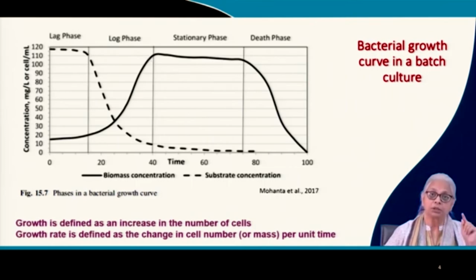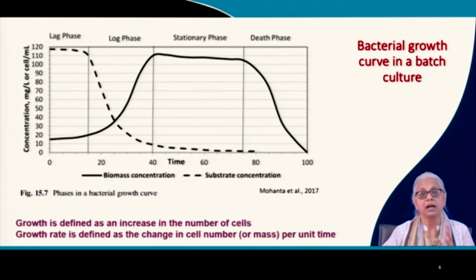Now another hallmark of the lag phase is that the growth rate and death rate are more or less equal. That's why you see a more or less horizontal line. So that defines the lag phase. There comes a point at which the number of cells in the media have become acclimated to the new conditions, and then they start multiplying rapidly, and there is no limit except the nutrient availability. So that defines our log phase.